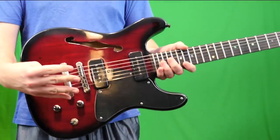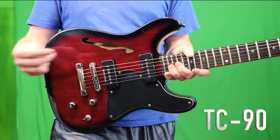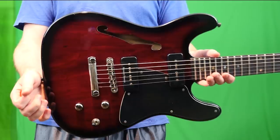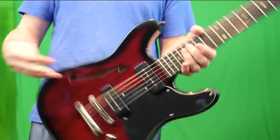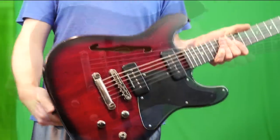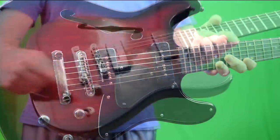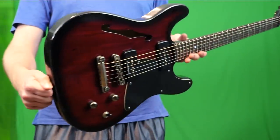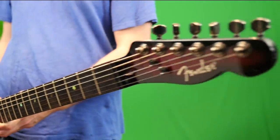So this is what is known as the beautiful Fender TC90. It is an abomination of a Fender guitar, and that is why I absolutely love it. It has a set neck, you've got an Adjust-o-matic, a double cutaway. On top of that, it's a thin line, so you got an F-hole right here. You've got American Seymour Duncan P90s in this Korean-made guitar. Master volume, master tone with a three-way toggle switch. And a cool finish. So let's talk about why each of these things are a little bit different than normal.